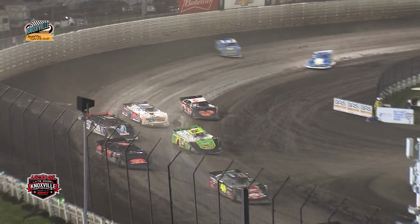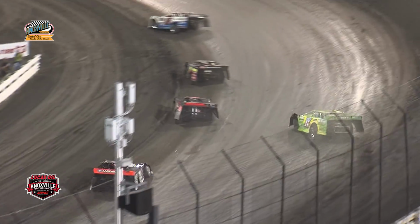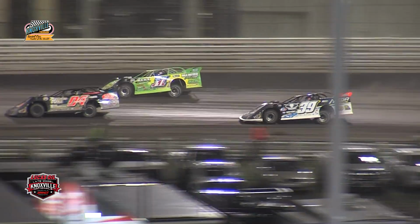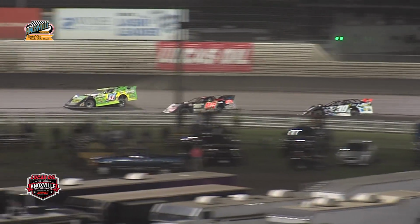3 wide for the lead off of 4. 90 laps, make that 89 to go. We finally get a lead change. Erb goes upstairs. McCreadie prefers to glue it to the gutter. We work our way out of 2. Critical move with lap cars now. Erb to the top. Can he keep a car between himself and McCreadie?